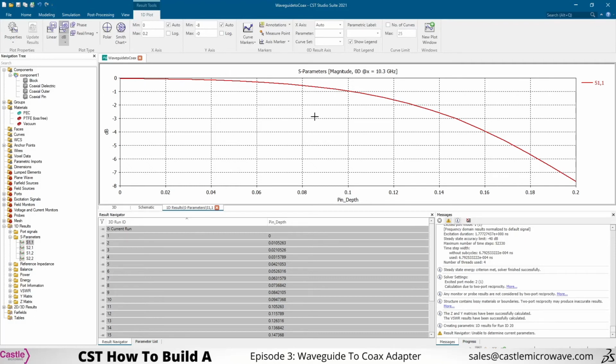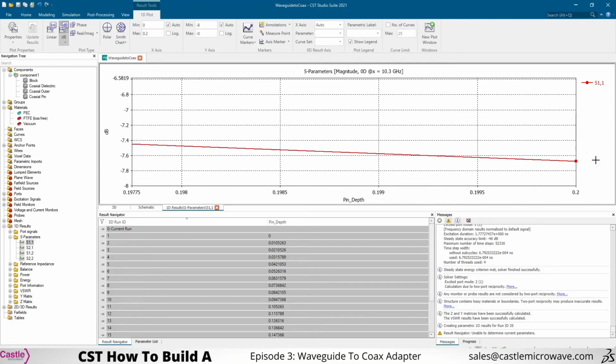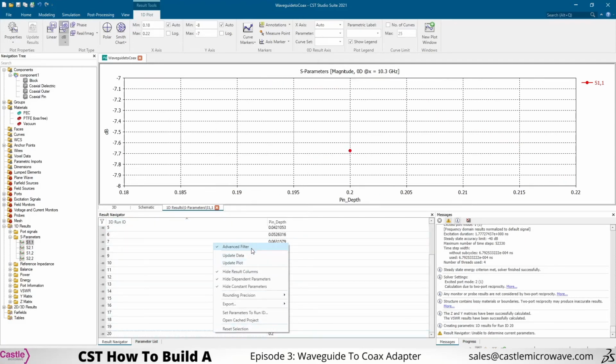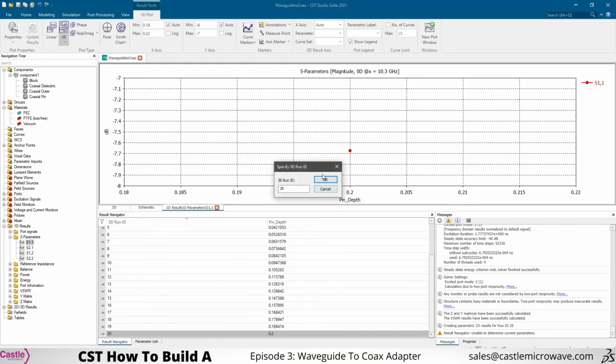And it's clear there's a very direct relationship between pin depth and our S1 parameter. As such, we'll leave this pin depth at 0.2, as that appears to be the best result so far. So we'll go back and use set parameters to run ID.